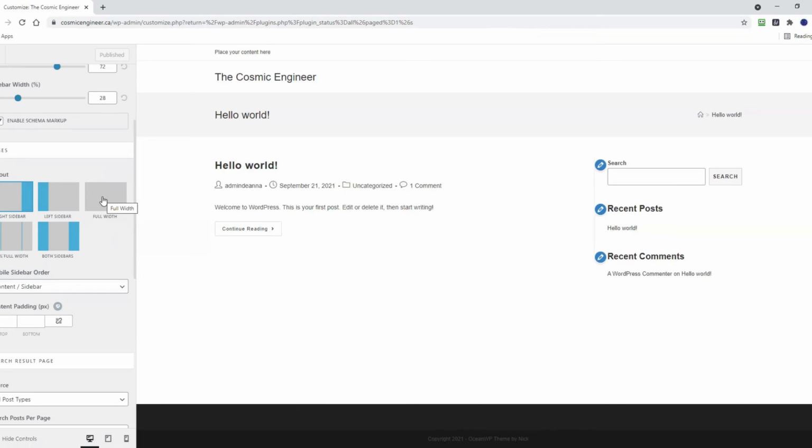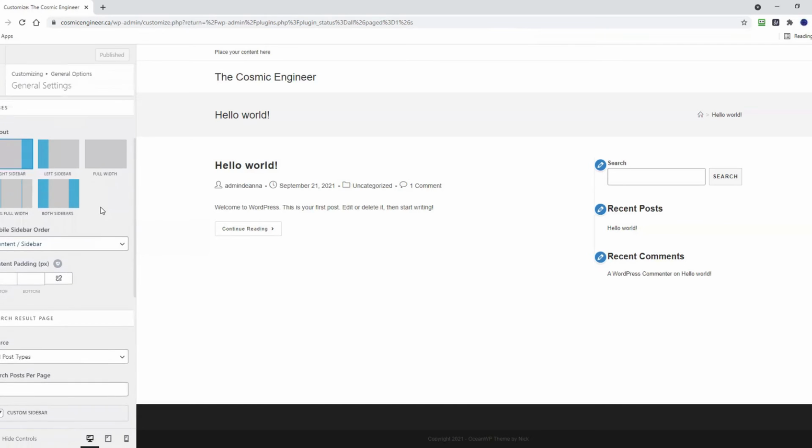But if you do put in the sidebars, of course, that's where these widgets will be able to be used for your website. So I tend to do full width.